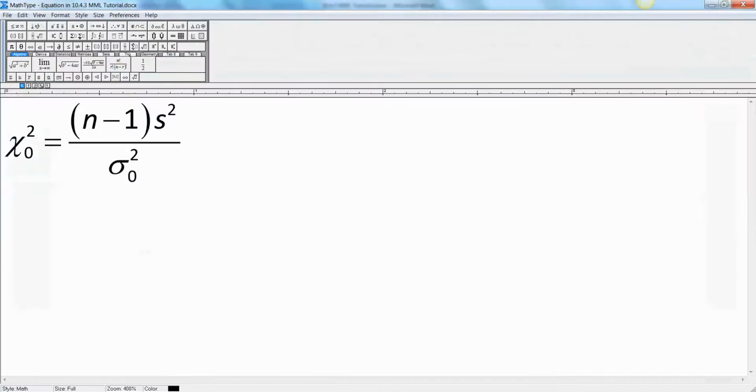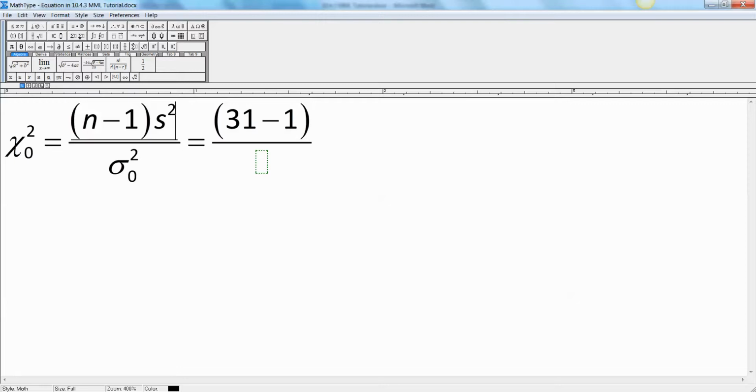Okay, so we're going to find the test statistic. So we need a bunch of information. We first need to know what n was because n minus 1 is what we need to put in. But if you recall from the problem, n was 31. So it'll be 31 minus 1, which we all know will be 30.